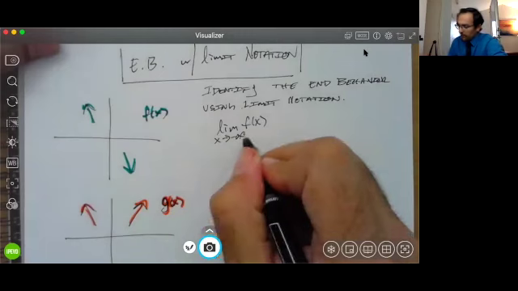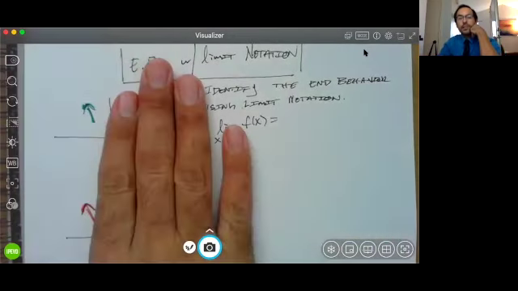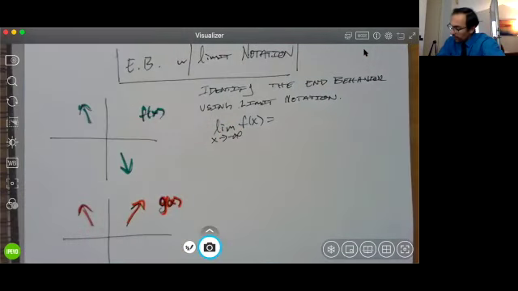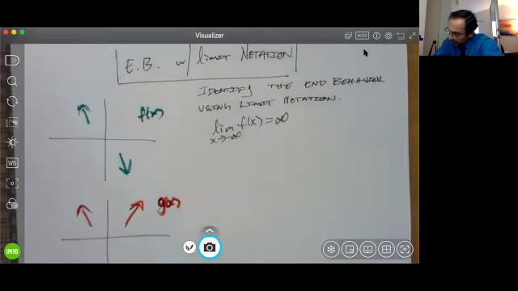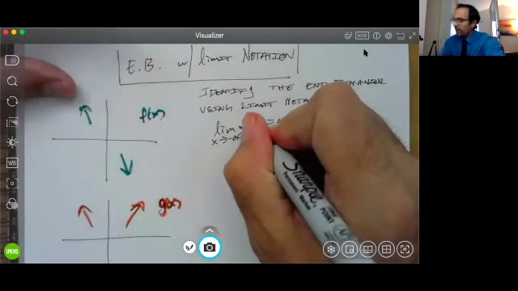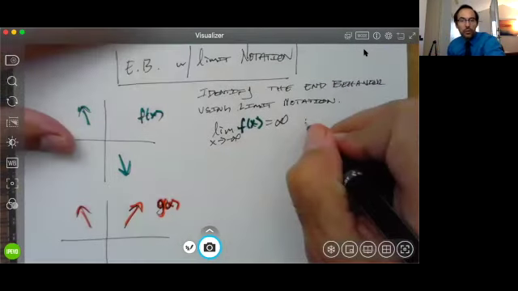And then we just look at it. Let's look at f of x and say, what's going on the left side? Where's it going? Looks like that arrow is pointing up. So since the arrow is pointing up, I would say it equals positive infinity. So that's my answer. So again, the limit of the green function f of x as x approaches negative infinity equals positive infinity. Then I put a little comma or a semicolon there.